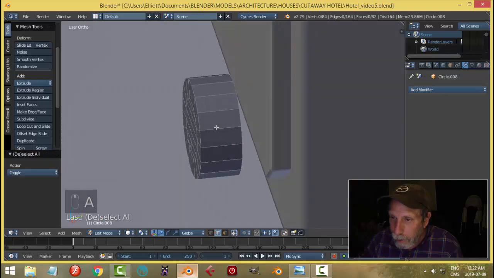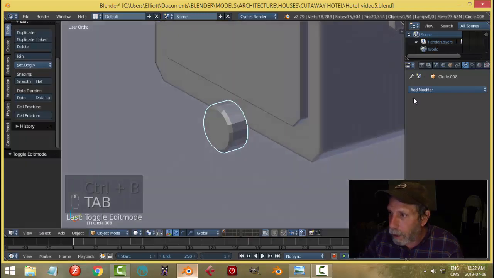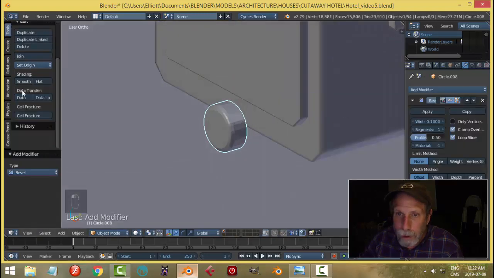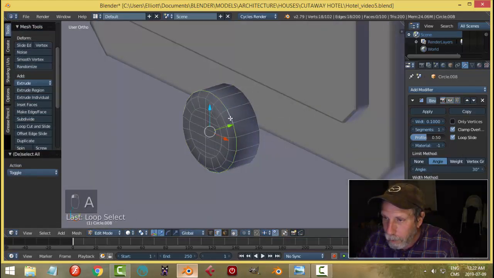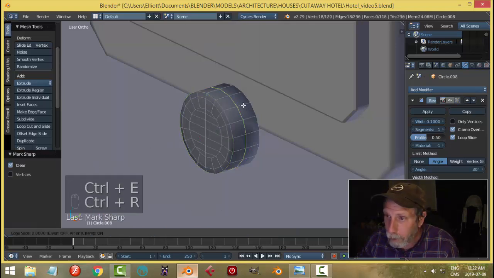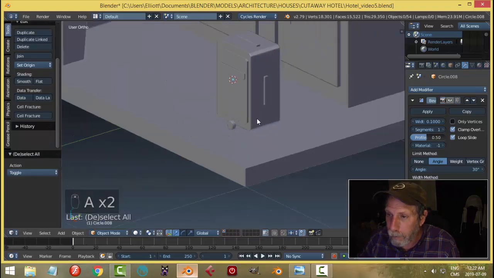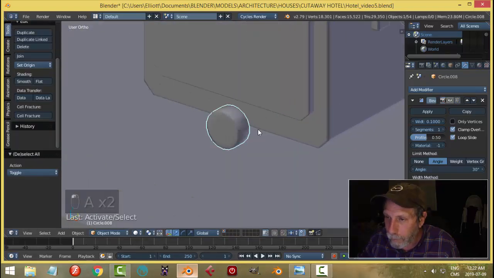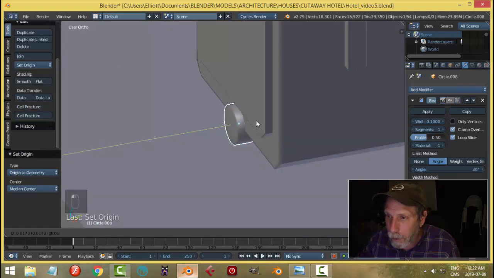Okay, we will bevel this like this, and we'll decide if we can put a bevel on it and smooth it, or no bevel. Just throw some more edge loops in here. Done. That's going to be just fine for our purposes, because we're barely going to see the thing.